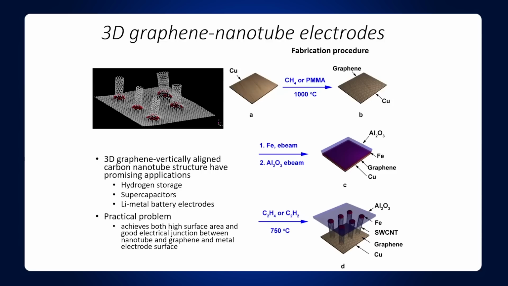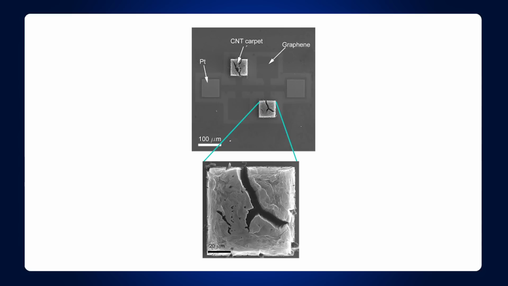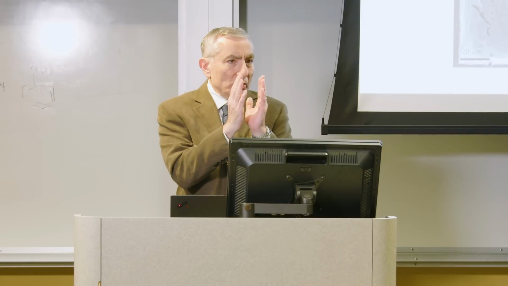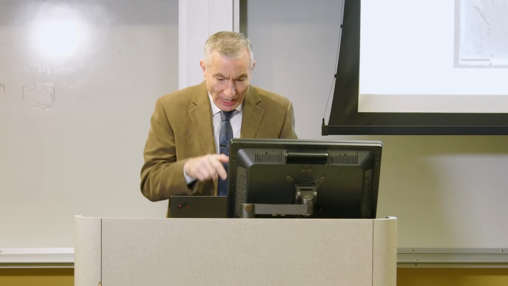So we characterized this, and we grew these carpets of carbon nanotubes just on 2 places. So we have a platinum electrode here. We grew graphene, and then we grew the nanotubes vertically. And so this is the top of that carpet of nanotubes. You're looking down over the top, and that carpet is kind of split apart. You know, the fibers have kind of split apart. That's carbon nanotube. You're looking down over the top.